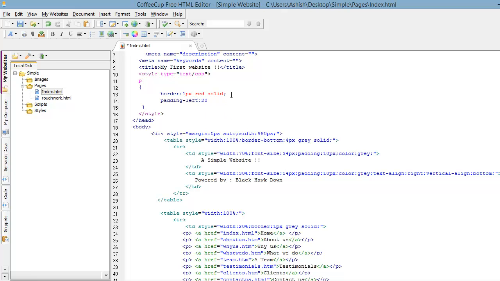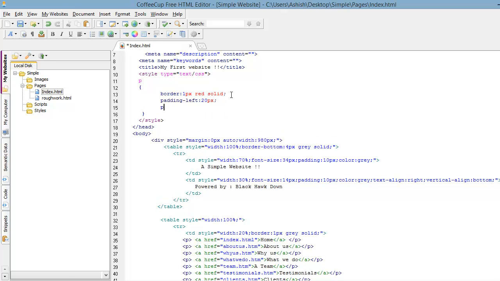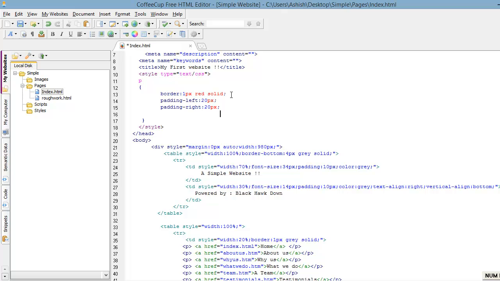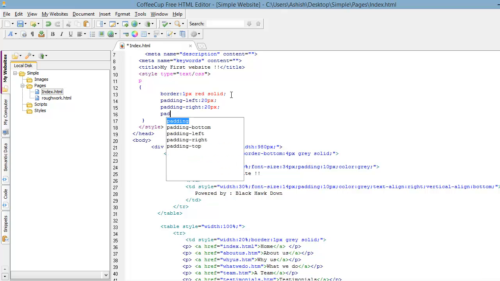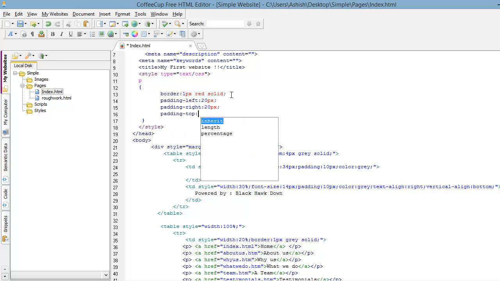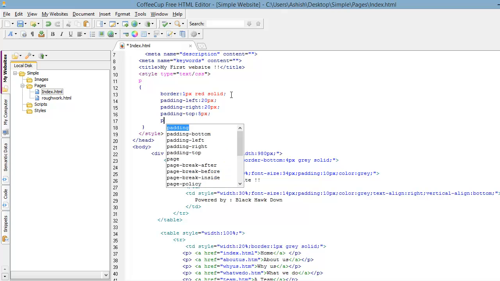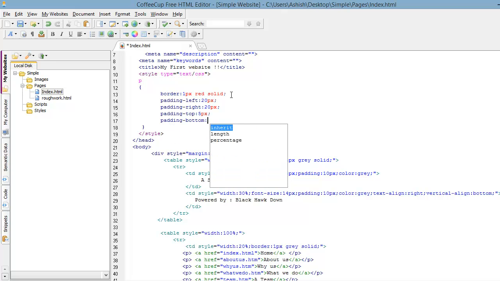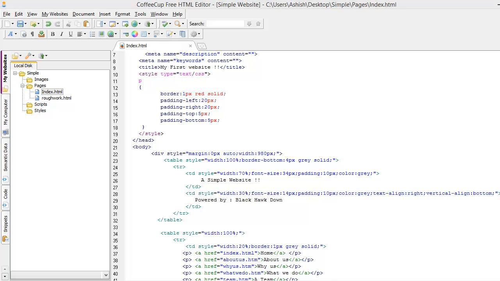So I'll say 20px. Then on padding right, I'll apply the same padding of 20px. Then for padding top, I'll say I need 5px, and for padding bottom again 5px. I don't need much of the space, if you see, right?